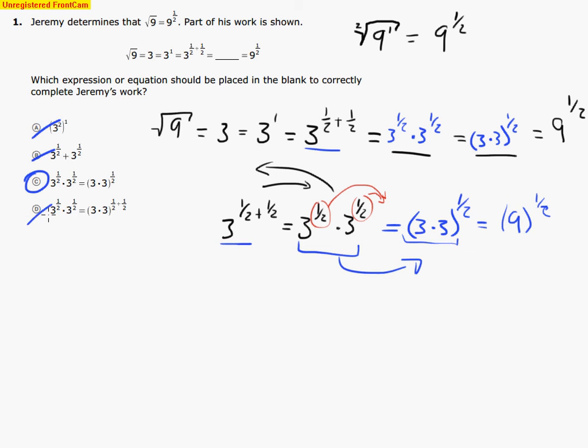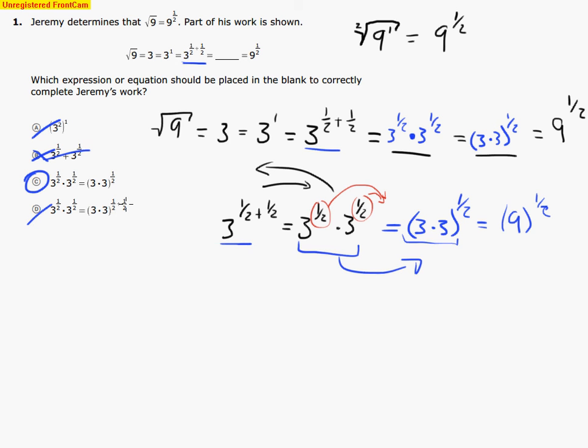If you actually try and look them over, some of them don't actually make any sense. This one really doesn't follow from this part, so this one wouldn't make sense. This one is a complete misunderstanding of what adding exponents mean. Adding exponents really mean that the bases are multiplied, okay? So this is a complete misunderstanding. That's out.